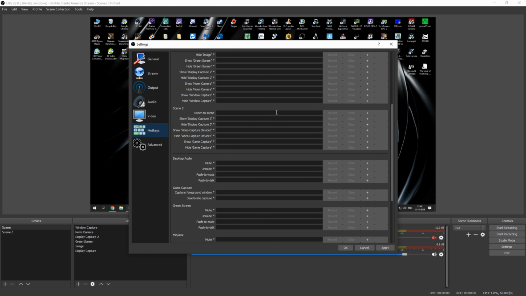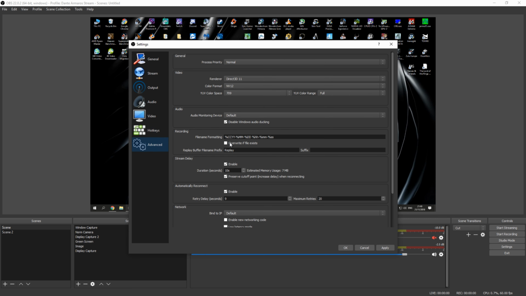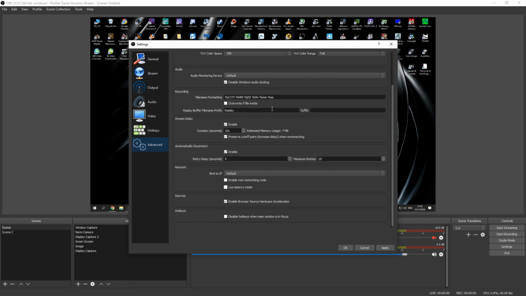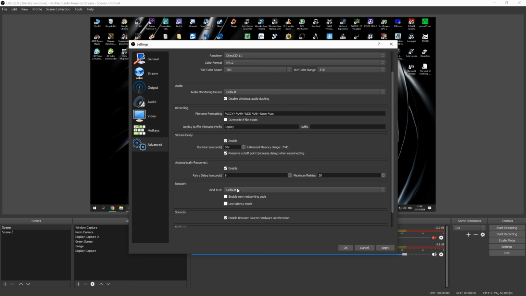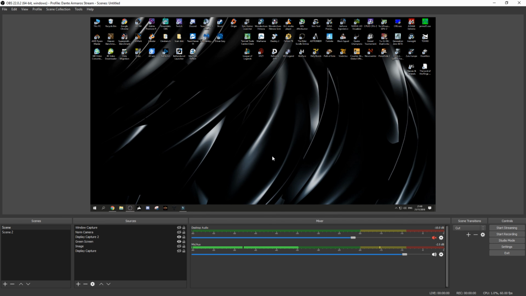Hotkeys, this is where you can just set up all your hotkeys for obviously streaming, so start your stream, stop your stream, start your recording, stop your recording, so on and so forth. And obviously my display captures, I use in, so I can sometimes swap between screens depending on what it is I'm doing. Advanced, I've pretty much left as all default, haven't changed anything here, and that is it for that really. So yeah, like I said, obviously no, I don't want to save the changes because I've already done it.